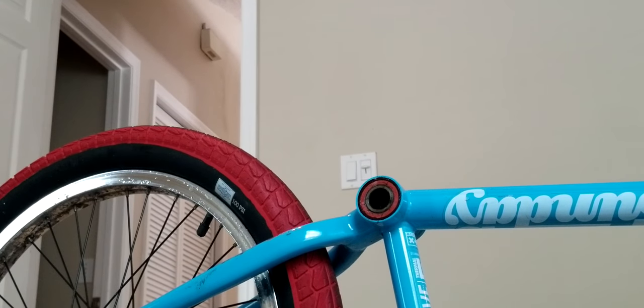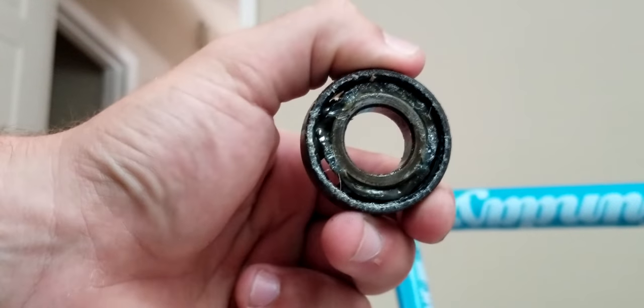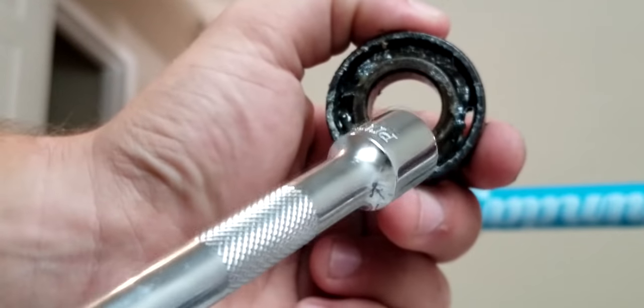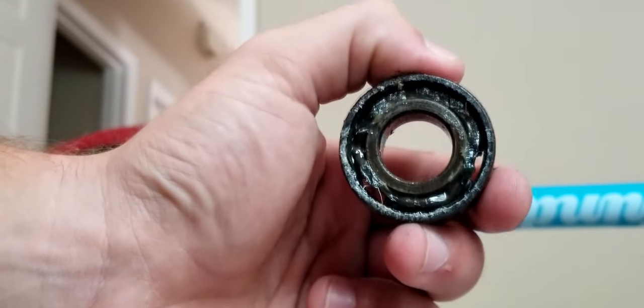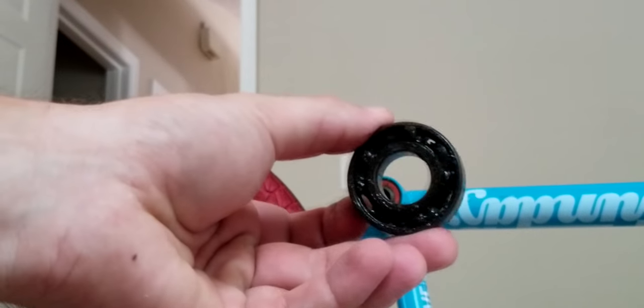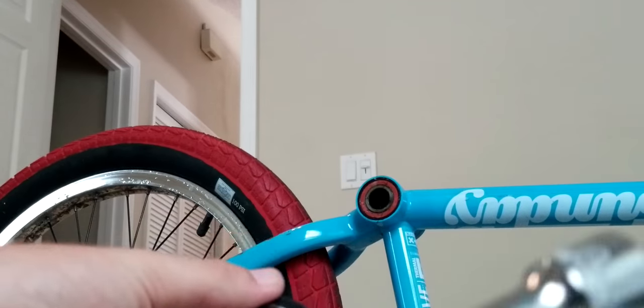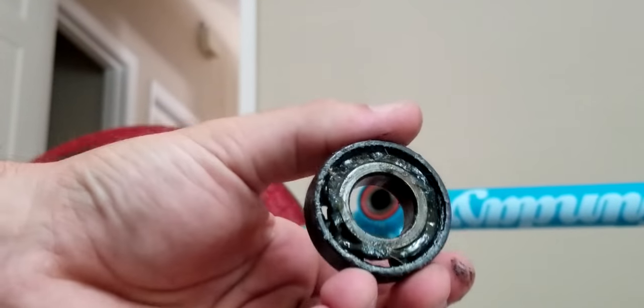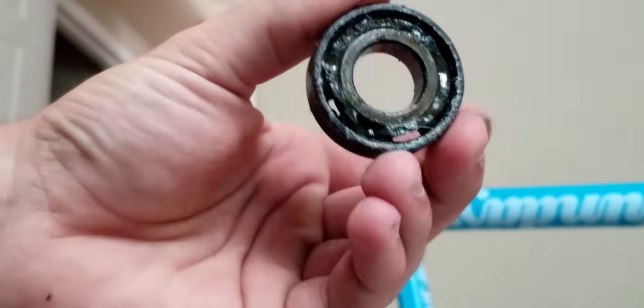Mine's all tore up because of the screwdriver. See all these holes in it? That's from me banging through it with the screwdriver, right there and over there. So don't use a screwdriver if you want to keep these, because this is what'll happen. So just use this and be careful, do it slow, and eventually it will come out. And I'm just careless because I'm putting in new ones anyway.